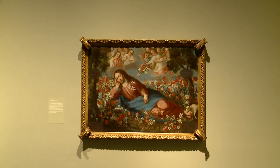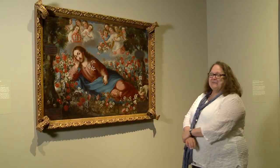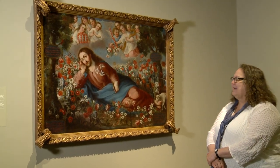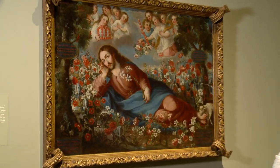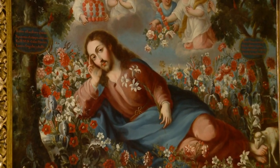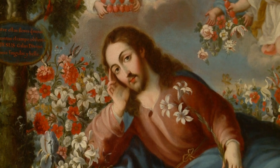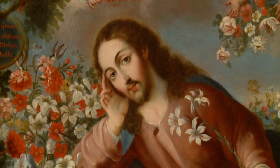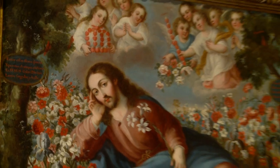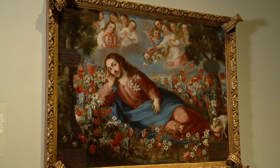By the 18th century, a serenity had settled into native Mexican church art. This is a painting of the divine spouse, or the divine bridegroom, certainly painted for a convent of nuns. Many of the flowers, and in particular the irises, are shown with emblems of the passion painted on them. Irises are traditionally seen as symbols of the virgin's sorrows.